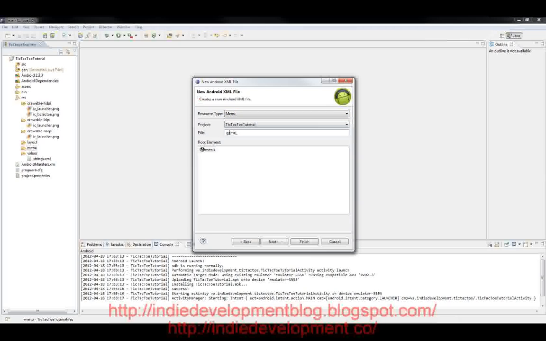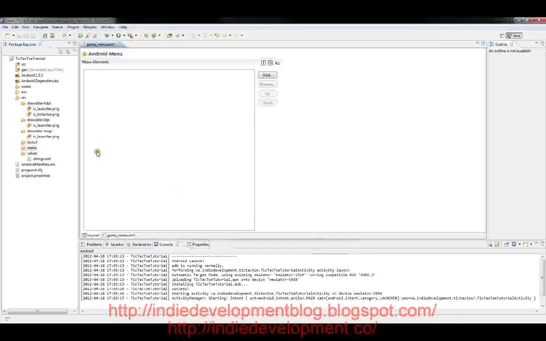So we'll name ours game menu. Now the cool thing is you can use a menu for more than one activity, so you don't have to make the same menu over and over. If you're only going to have one, a certain kind of menu for each type, now just remember inside your activity code you can actually set each of the buttons to do different things. So as long as the wording is going to be the same, it'll be fine. So we're only going to have one menu, so we'll name ours game_menu.